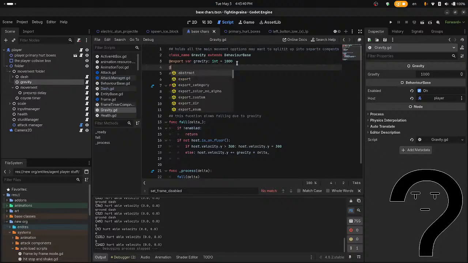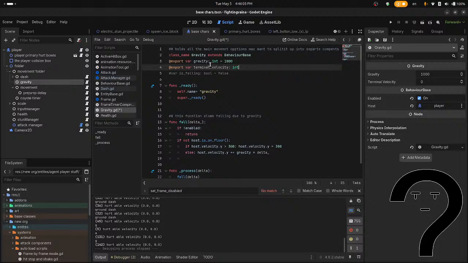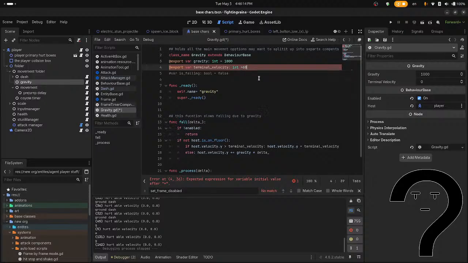At export var terminal. Okay. Equals not 300. 600?